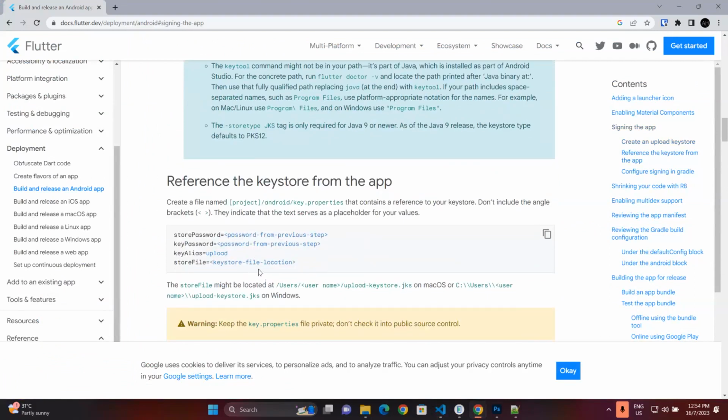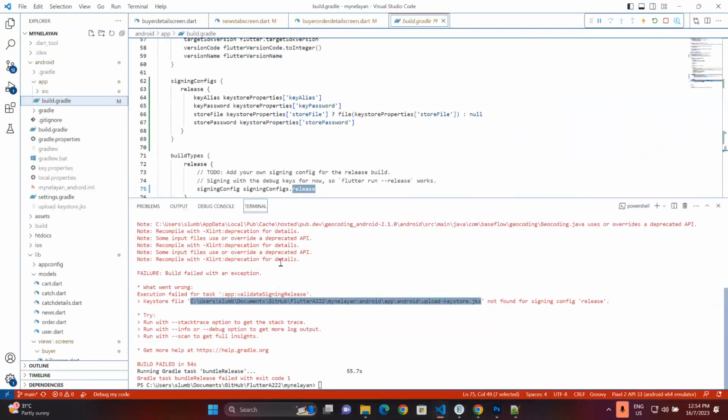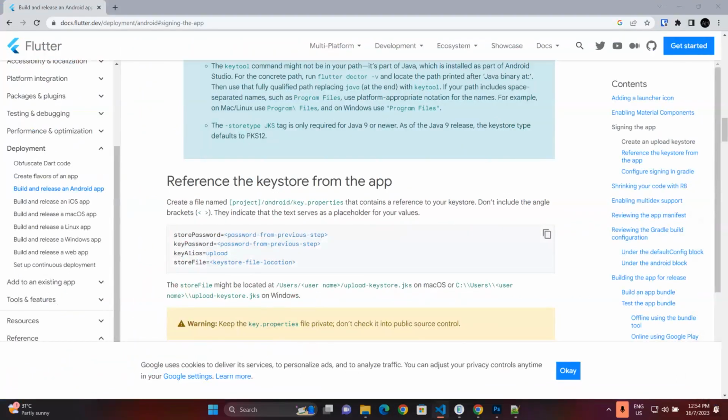So I need to access my Android key properties. All right, let me just put it somewhere else first, because I put my real password there. Android key properties, Android upload keystore.